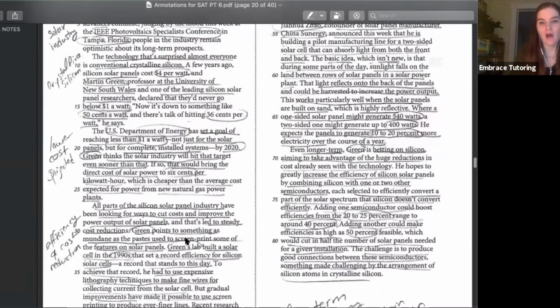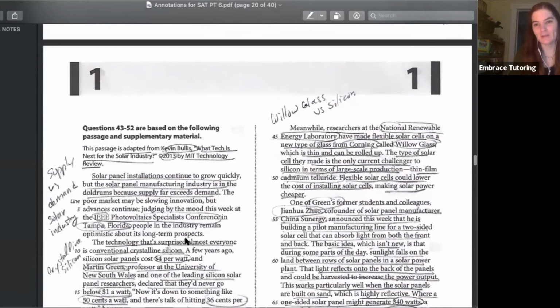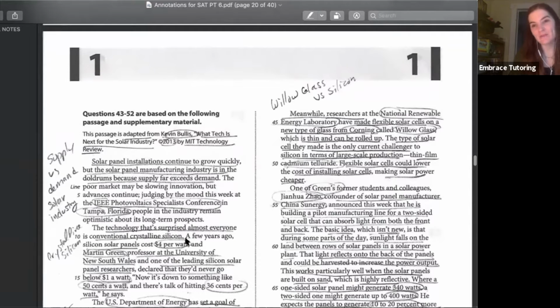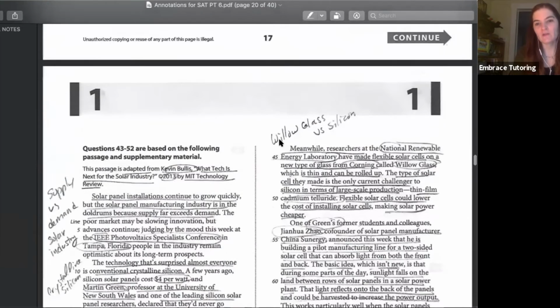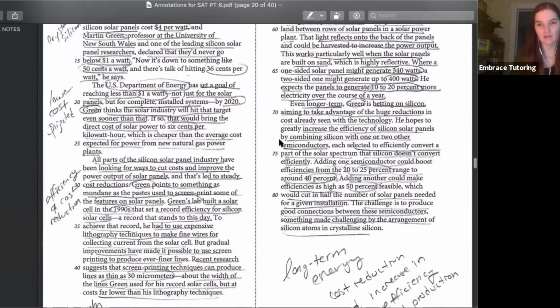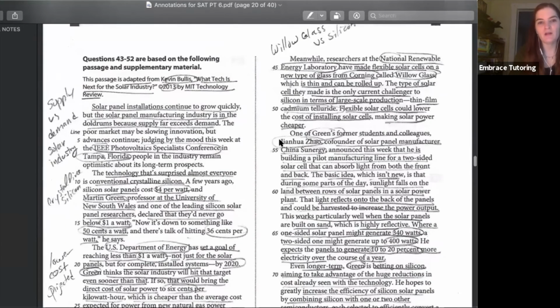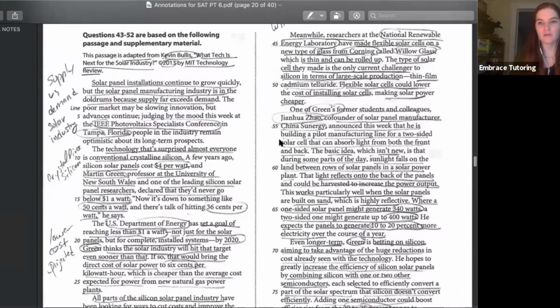Obviously I underlined a lot for this particular passage in practice test 6, but I didn't do as much underlining in practice test 3, and that's because I wanted you to be able to see the difference between your approaches to doing annotation and how important annotation is in terms of helping you understand a text, especially when it's one that is very technical or dense, or uses a lot of language where you're not sure what it's talking about.